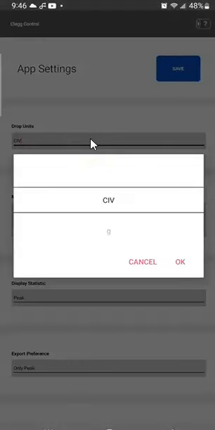Number one is what unit you want to measure in. We measure everything in CIV, or Clegg Impact Value. You can go through this setting here, and you can see that you can also measure in Gs, MPa, CBR, but it will take everything in CIV, and then it will convert to all of the other formats.